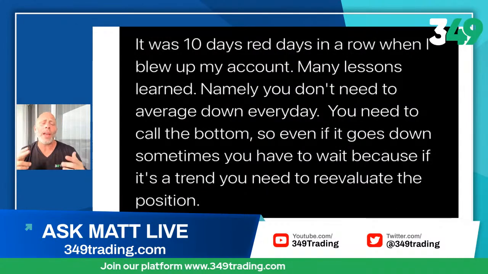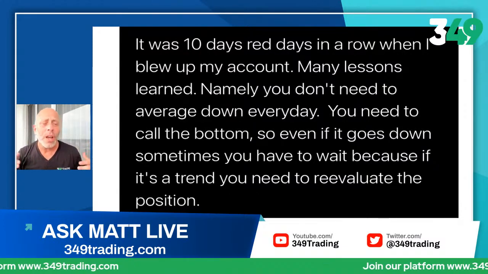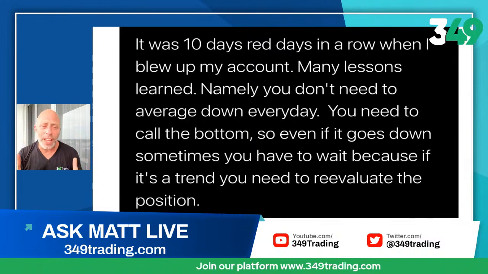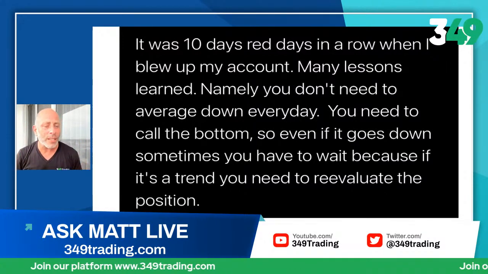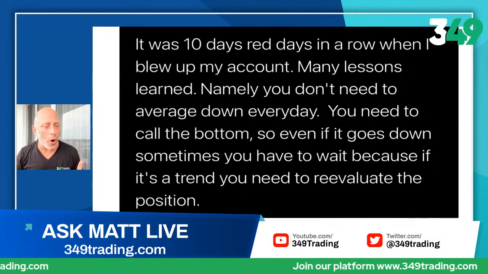The worst thing. Okay, this is Love. She blew up her account, and I use her as an example every day because she tweets the most. It seems like simple, but it's not, but it is. All right. She blew up her account 10 days in a row. Many lessons learned. You do not need to average down every day. So I'll bring up Delta and Carnival again.